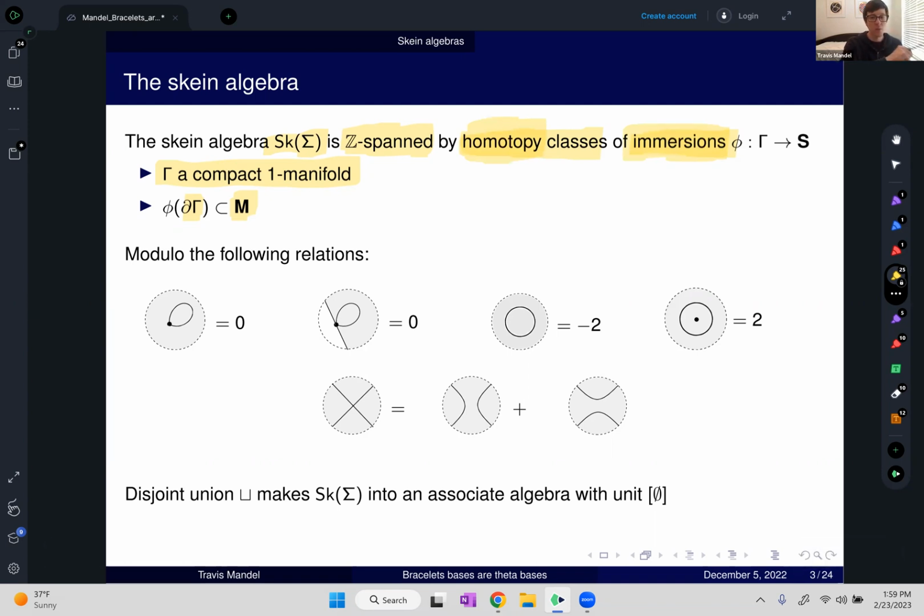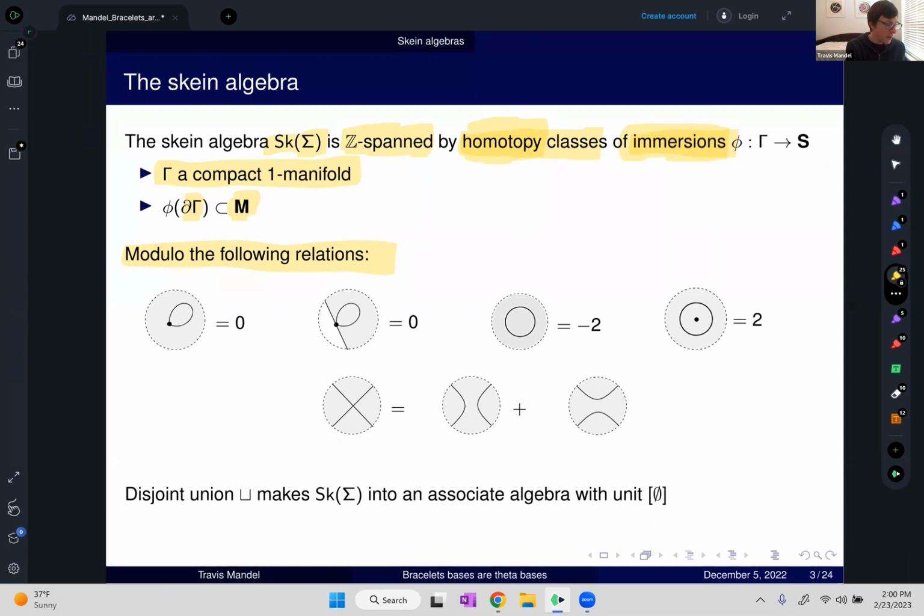So when going through your homotopies, you can't have a curve that has a cusp come up suddenly. They have to stay smooth. And then we mod out by these relations. We say that a contractible arc is equivalent to 0. Here's a contractible arc that ends at our marked point. A contractible loop is equal to -2. Here, this is contractible even after you remove the punctures. If you have a loop that surrounds a single puncture, we call this a peripheral loop. We say this is equivalent to +2.